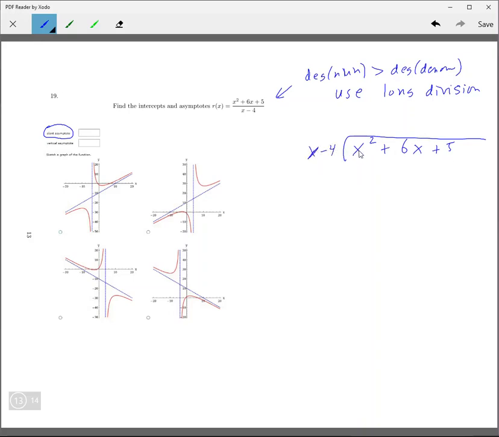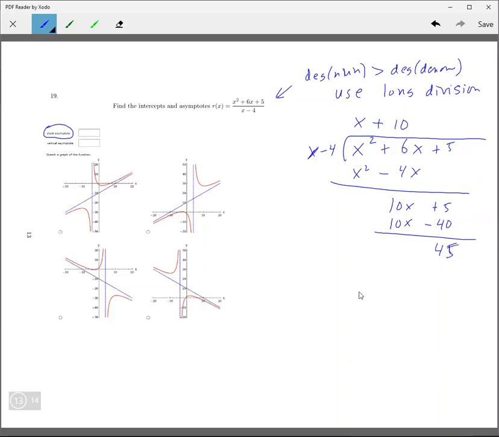Okay. So it's x times x is x squared. X times -4 is -4x. Then you need to remember to subtract here. So that's 0. This one is actually 6x plus 4x. That's 10x. And then you have a plus 10, because 10 times x is 10x. 10 times, excuse me, -4 is -40. Okay, subtract, that goes away. This is 45.